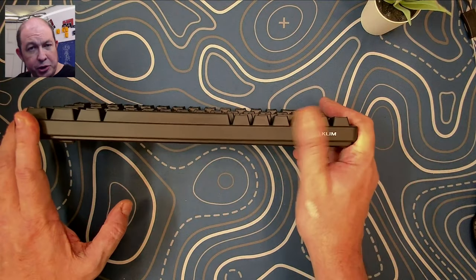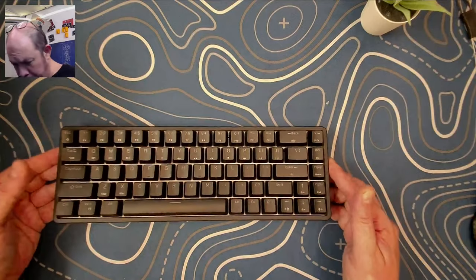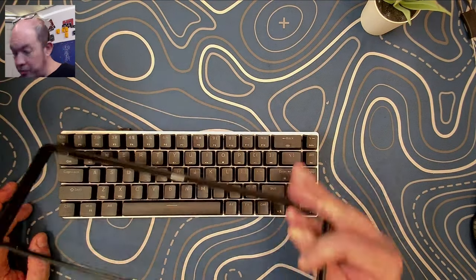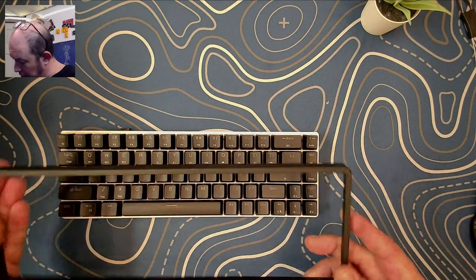So anyway, we've got a little bit of logo here, which, yeah, does feel like heat transfer, so it should be able to be removed easily with non-acetone nail polish remover. Now here's another thing that I'm a big fan of: shrouds. This is magnetic. We see that it has six magnets, three along the top, three along the bottom.